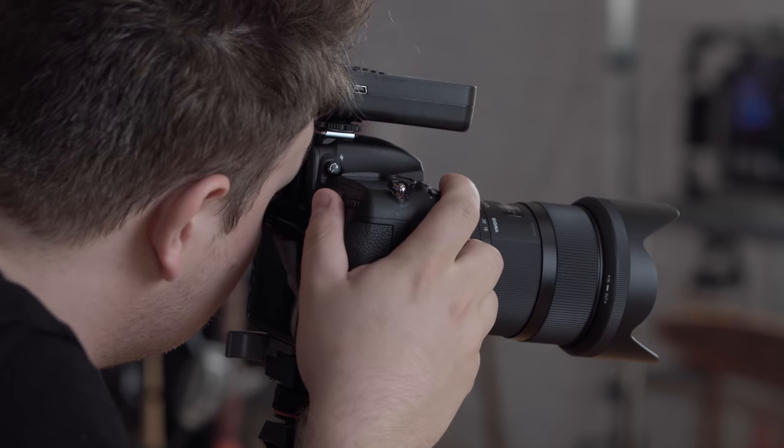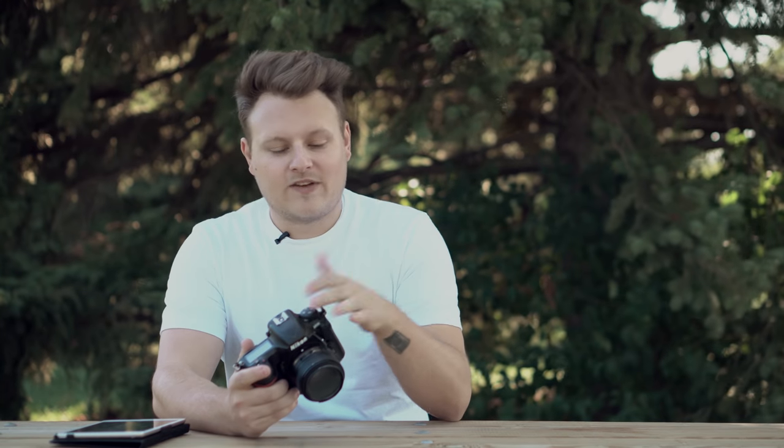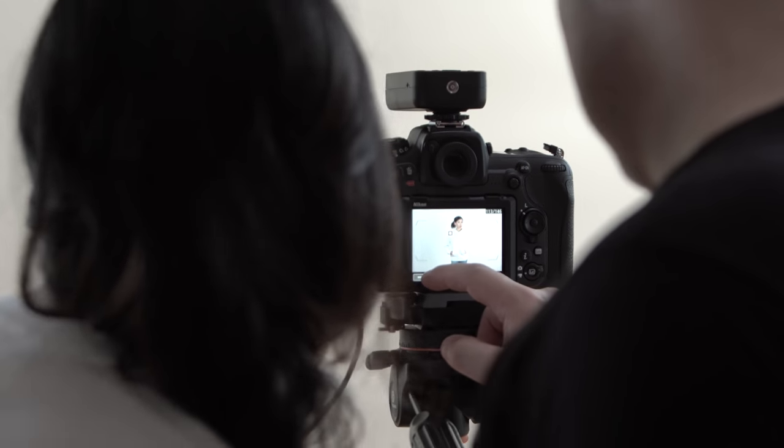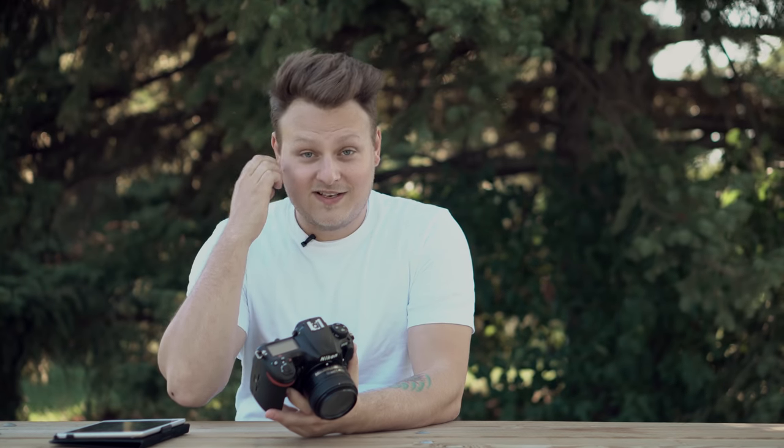Shooting in the studio was pretty good. Like most cameras in the studio, you won't have a problem focusing because your models aren't moving much, you've got good light, off-camera flash, and high speed sync. The camera performed really well. I showed one of the models the images we were shooting and she just naturally swiped the screen to the next shot and pinched and zoomed — she's used to her iPhone. It's really nice that they have that touch screen feature on this camera.